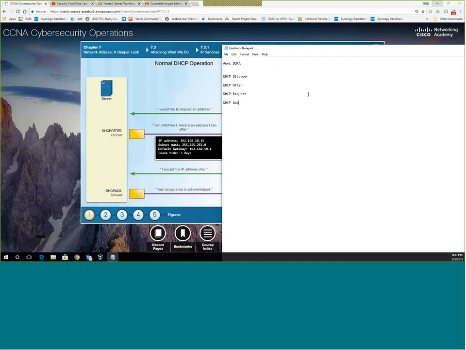Now, here's what I tell my students. DHCP Discover, which is by the client: hey, are there any DHCP servers out there? And the first one to see it, the server, will say, yep, here I am, and here's an IP address that you could use. Client then says, well, that's a mighty fine-looking IP address you've got. So if you don't mind, can I use it? And then the server will give an acknowledgement and say, sure, go ahead and use it. At that point, the client binds it to their TCP/IP stack, and they have an IP address.